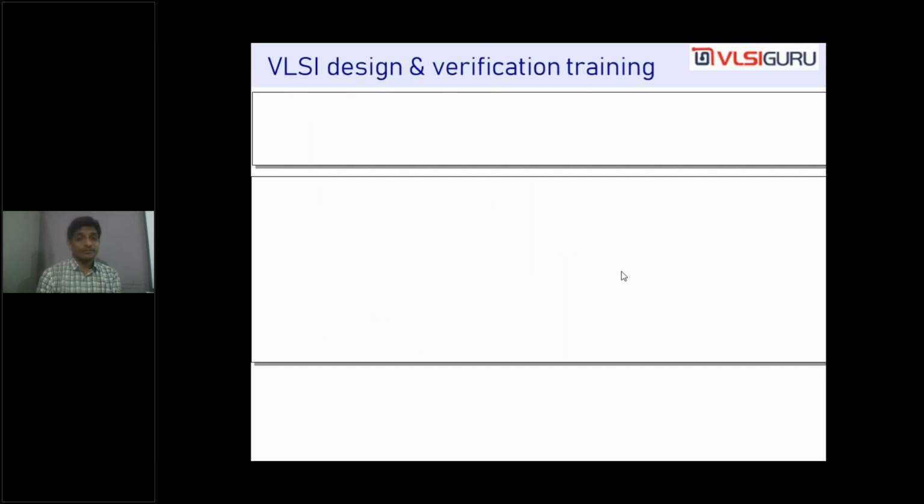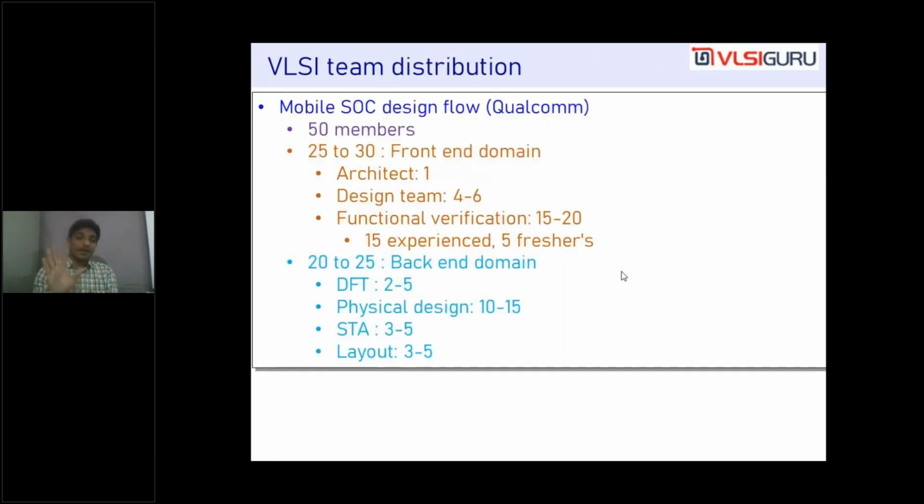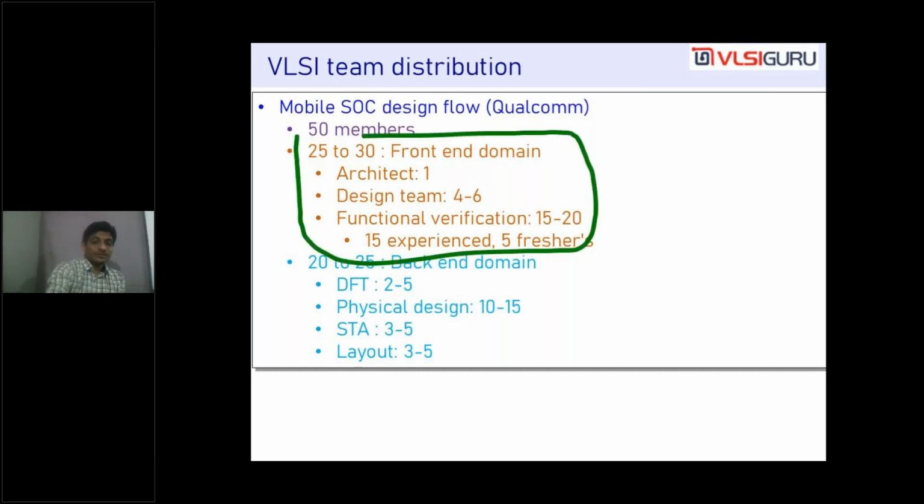Now, design verification, VLSI design, you got this idea, right? Now the question comes, how do I choose which domain to get into? Should I get into this one? Should I get into this one? We will talk about that shortly. I'll just give you a very brief answer.